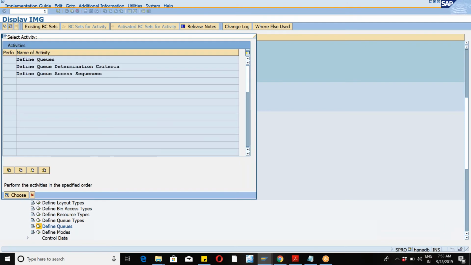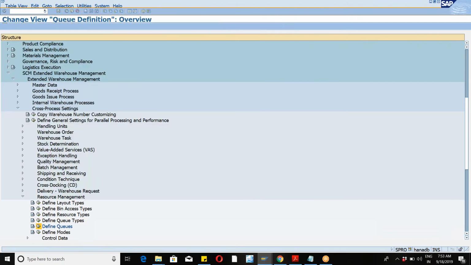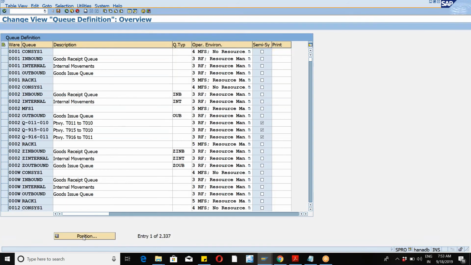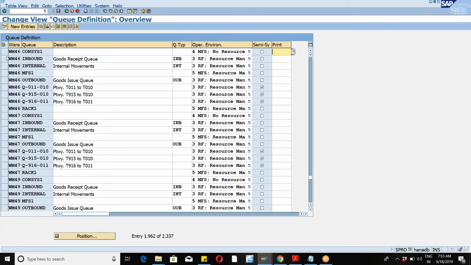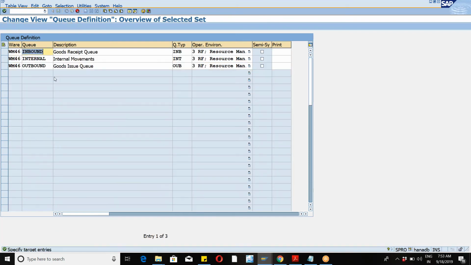Fine. However, now define queues. So here, this particular defining of the queues, whatever we are trying to do, basically WM46. Let me take inbound, internal, and outbound. Let me put it as Z inbound, maybe ZINB1.